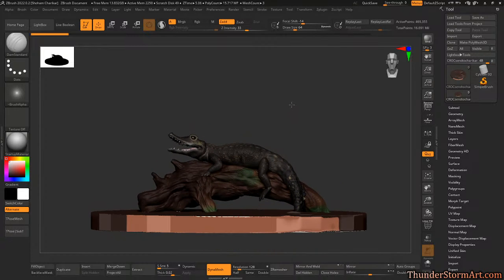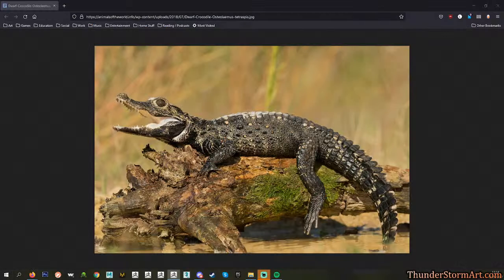I'll show you what I mean. As far as I'm concerned, this is an award-winning photograph. The depth of field, the lighting, everything about this photograph is phenomenal. I don't know who did this. I wish I could credit that person, but this is an amazing photograph.